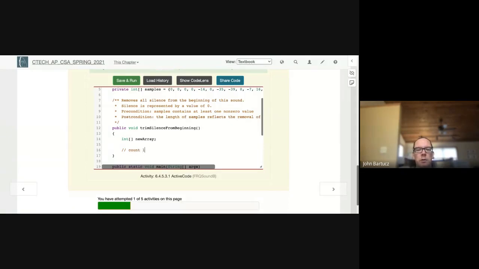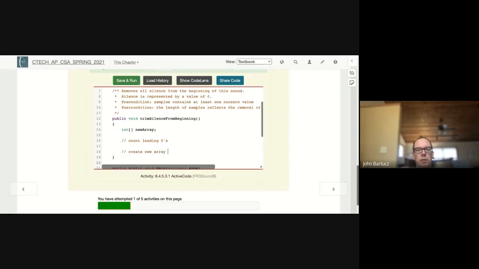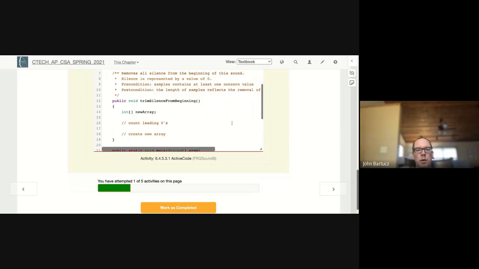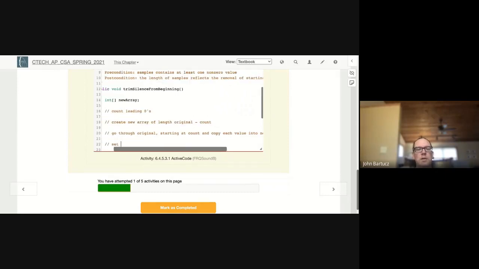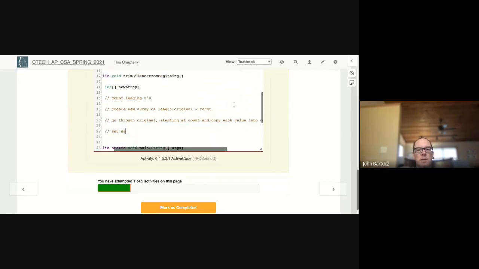So: count leading zeros; create new array of length original minus count; go through original starting at count, and copy each value into new array; and then set samples to be the new array.